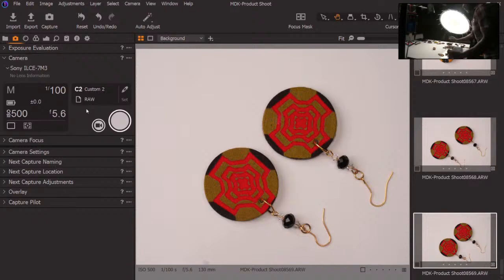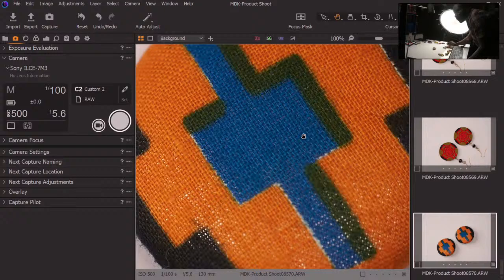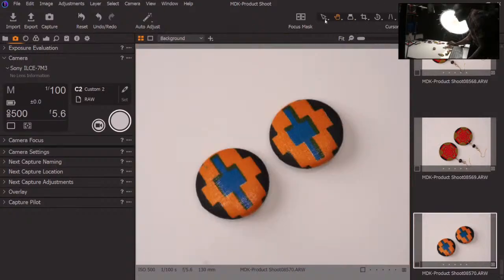All right, let's take another shot. Check these out, and I'm going to bring in one. So like I said, the initial setup is your time to set up your shots. The setup done, the rest is straightforward. You're just repeating that same process over and over.